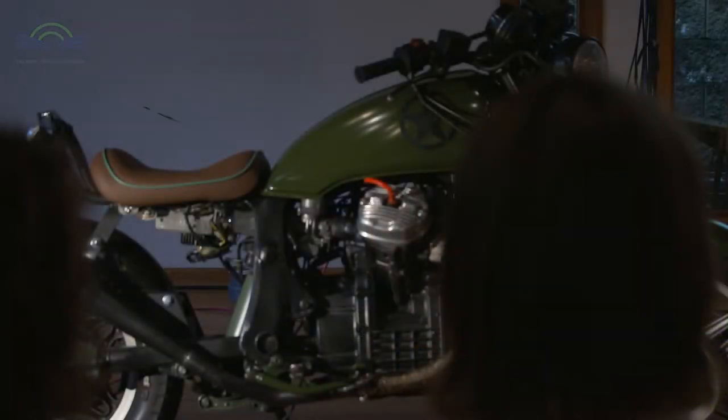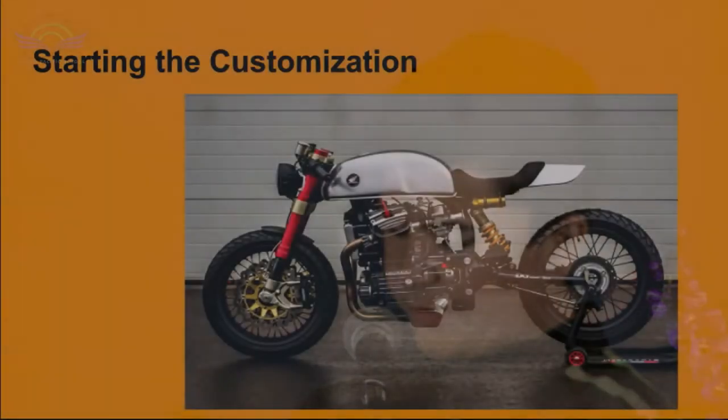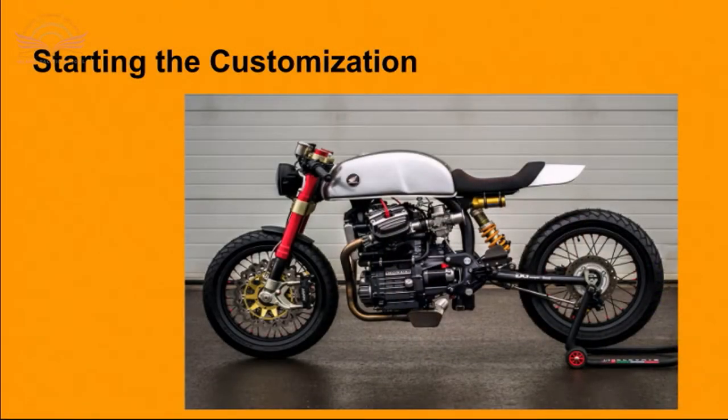In a two-stroke, the end of the combustion stroke and the start of the compression stroke happen at the same time. The intake and the exhaust are both working at the same time. Two-strokes are most commonly found on lawnmowers and dirt bikes. Starting the bike, here's a picture of what I wanted my bike to look like. Now, obviously, this guy had a whole lot more money than I did and probably had a lot more knowledge of bikes than I do.